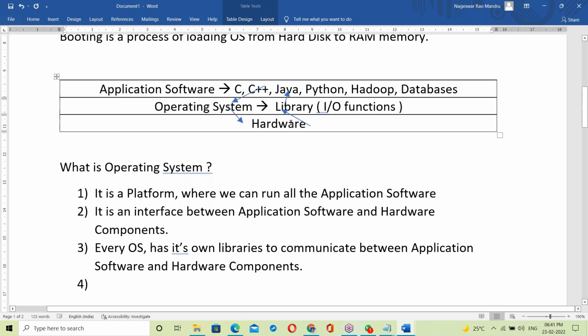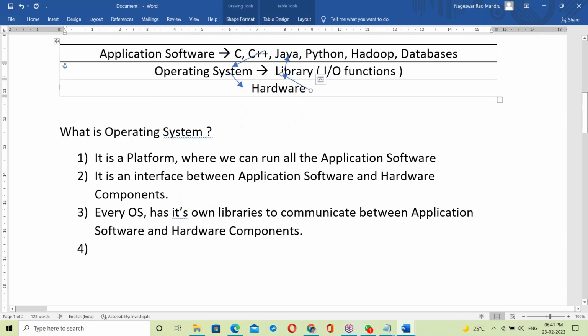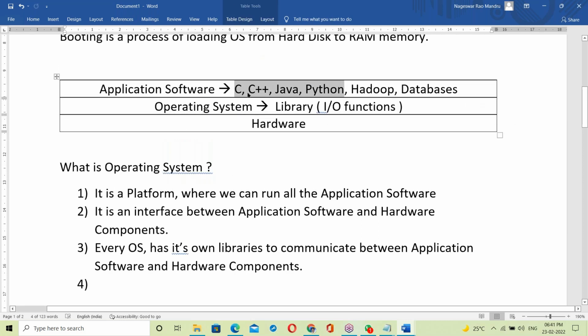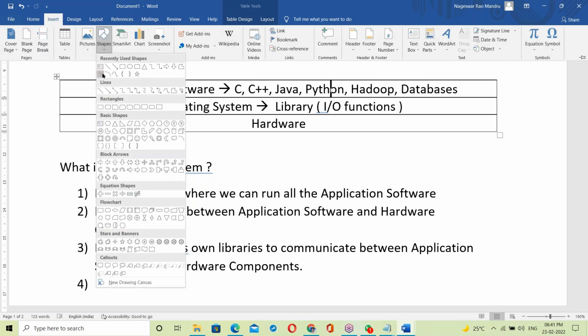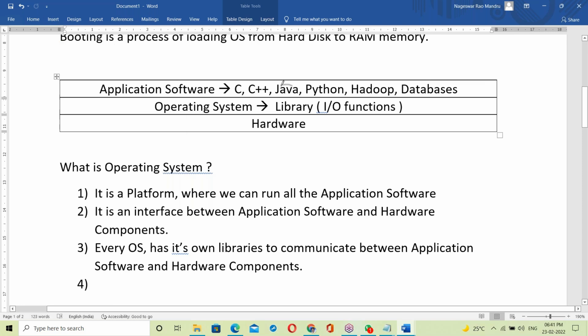Next, one more important point. See these programs, C program or C++, Java, Python. First of all, these programs link with the OS library to communicate with hardware components.